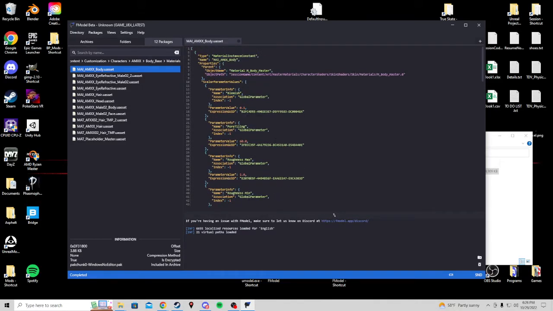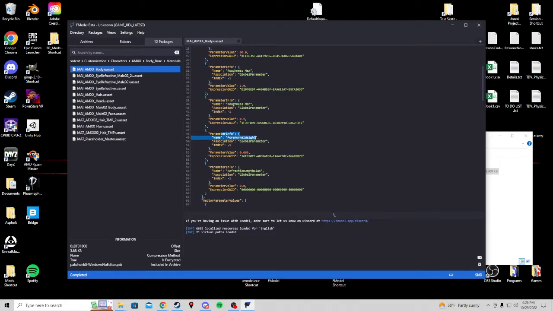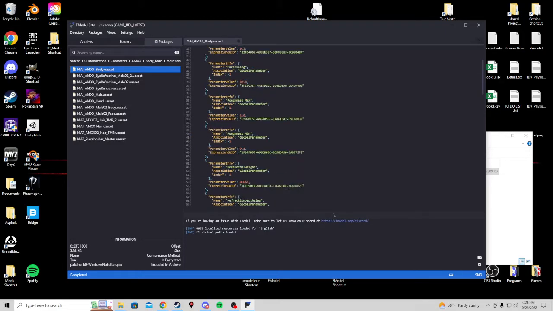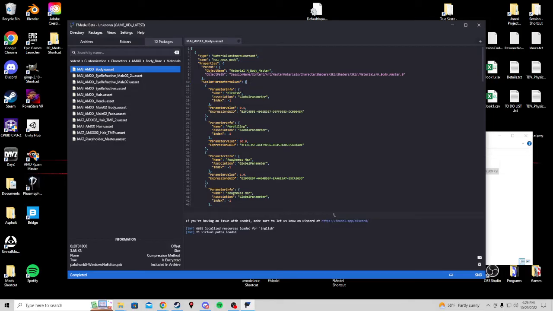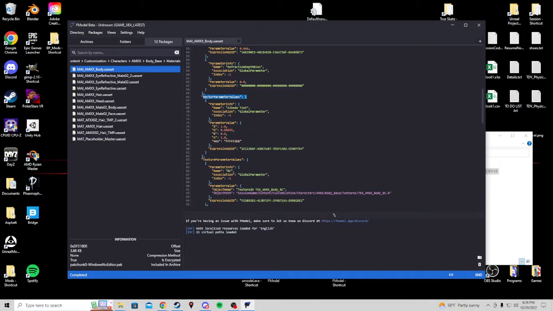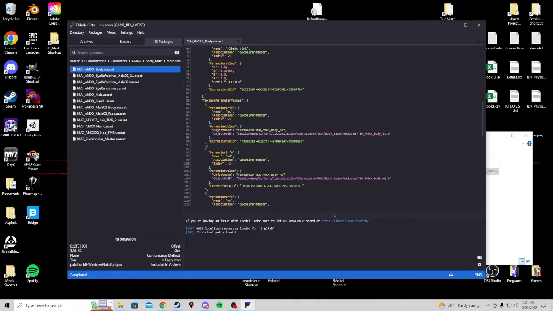about this material. It has parameters named blemish, pore tiling, roughness max, roughness min, pore normal weight, refraction depth bias. There are vector parameters. These ones up here are called scalars. So these are a single number value. Vectors are usually four separate number values. You have R, G, B, and A. And you will see those in the material tutorials in the future.